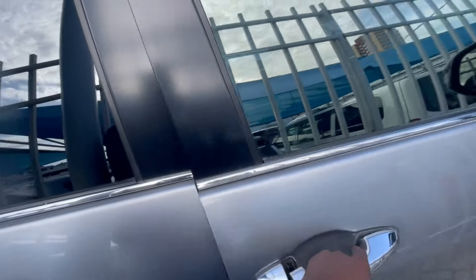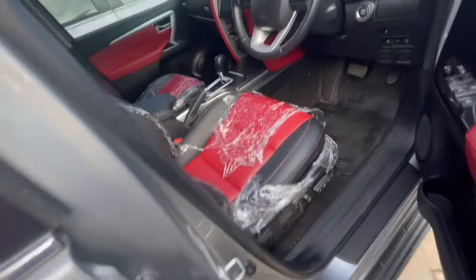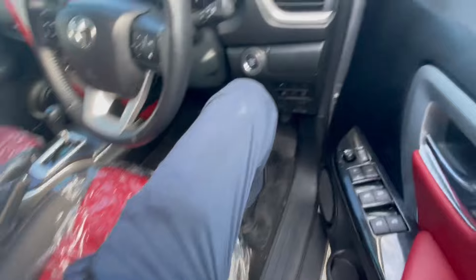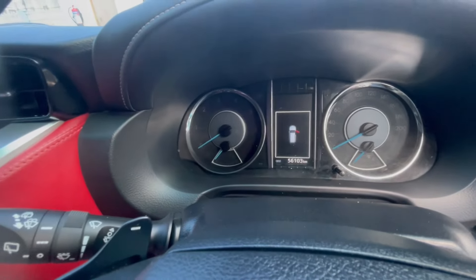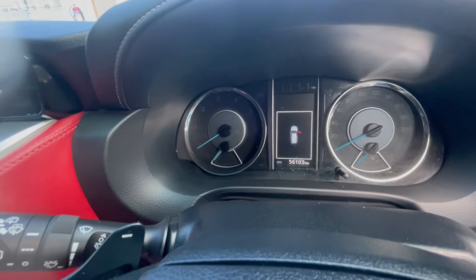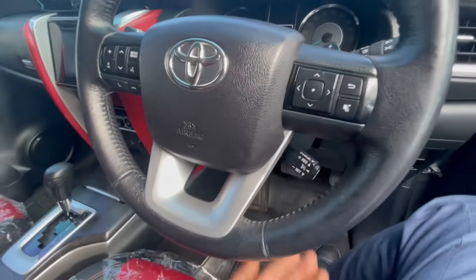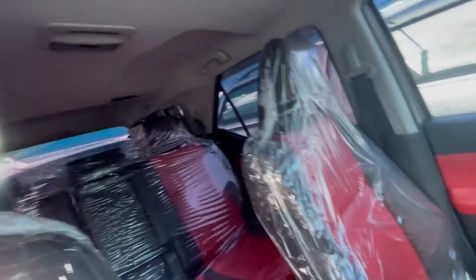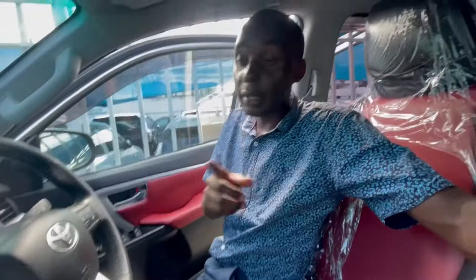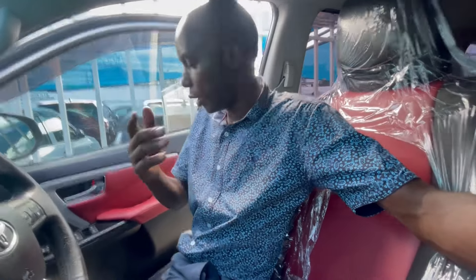Let's get in. Dark interior. Fantastic. Leather seats. Different tone of color. This one has done a mileage of only 56,000 — genuine mileage, only 56,000 genuine. Steering wheel controls, paddle shifters, cruise control. Everything is just the same — the eco and power modes as on the other one. Seven-seater, just like the other one. The asking price is 6.8. Remember, these are diesel — very powerful cars.